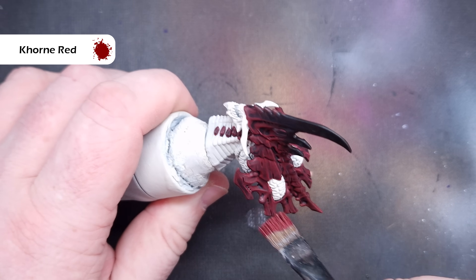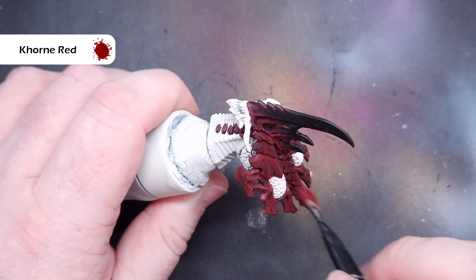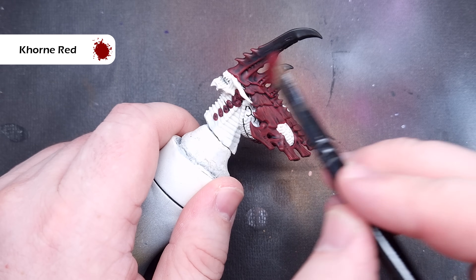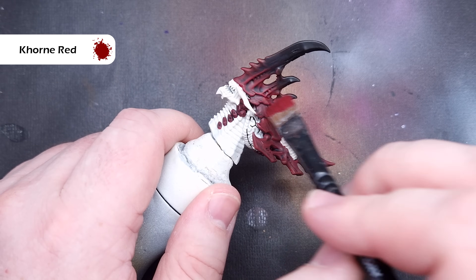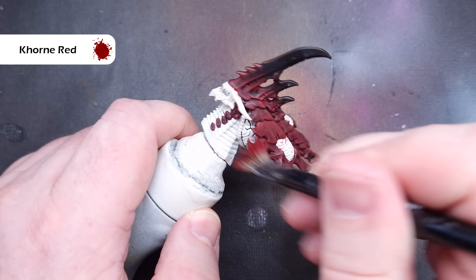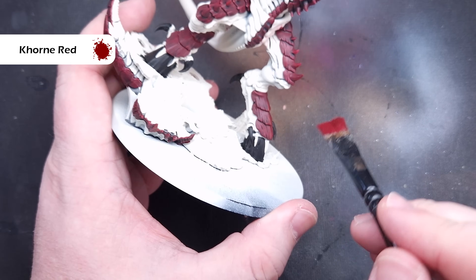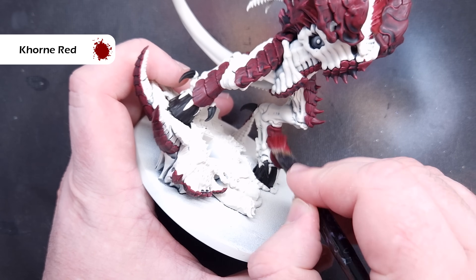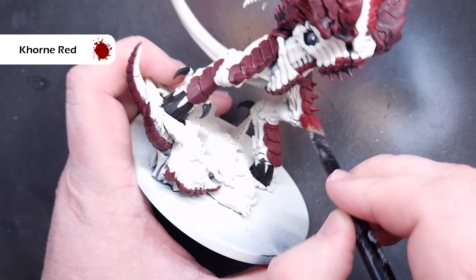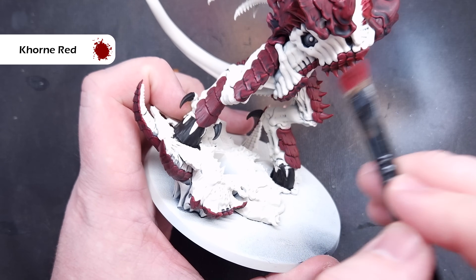When that's completely dry, it's time to bring that red carapace back. The colour we're going to use is Corn Red, but we are going to dry brush this. I'm using a square brush because I want to simulate some of those streaks you see when you look at the texture along the carapace. Make sure you clean your brush off so you haven't got too much Corn Red in there, and then we're going to brush in the direction of the plate. When it comes to the head, we're going to brush towards the back of the head, building up that texture and Corn Red.